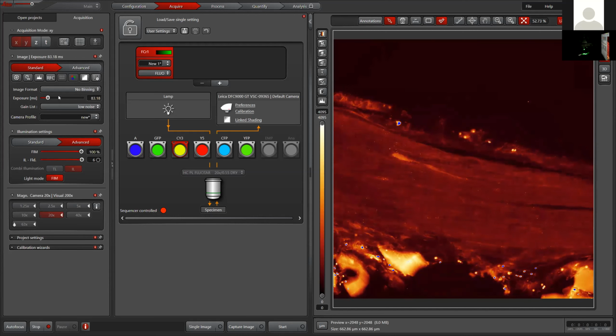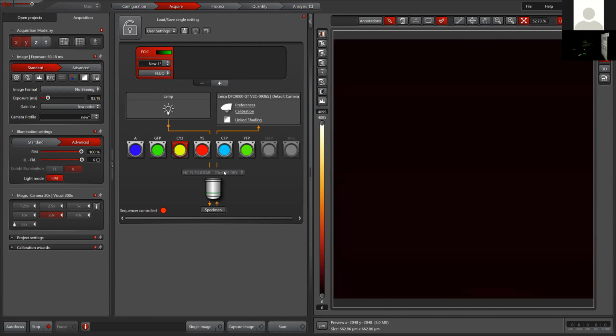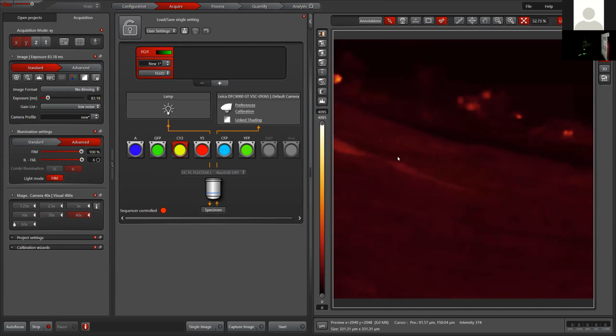So this is the 20x, 0.55. I have a 40x, which is only slightly higher in NA, about 0.6, so essentially the same. When I switch over, you'll see that it's much dimmer. So for the little extra resolution, 0.55 NA versus 0.6, I paid a lot in the number of photons per pixel.